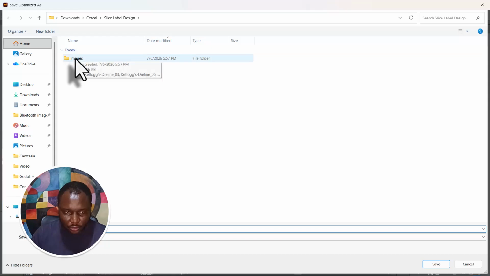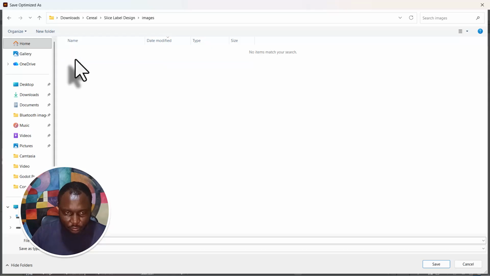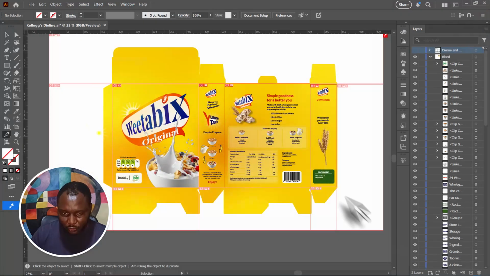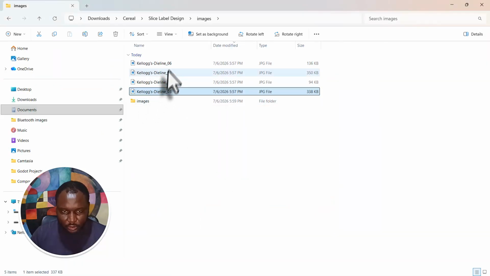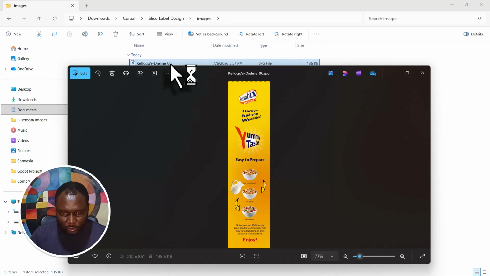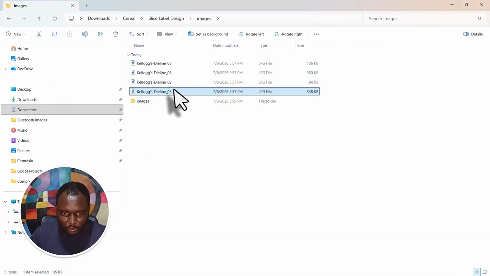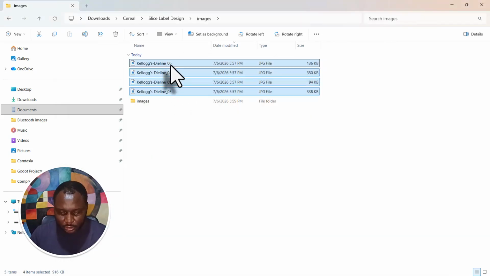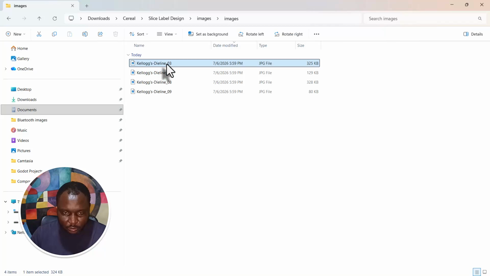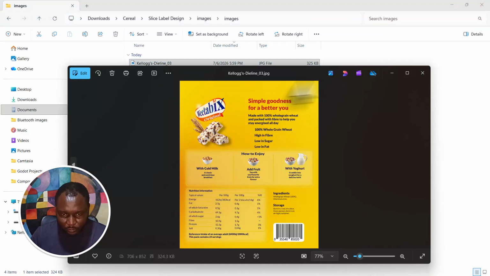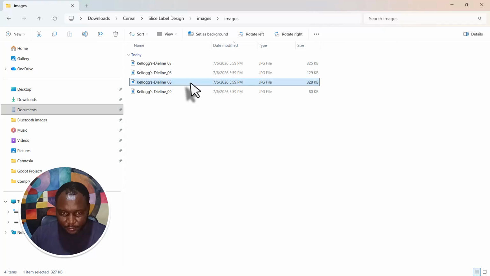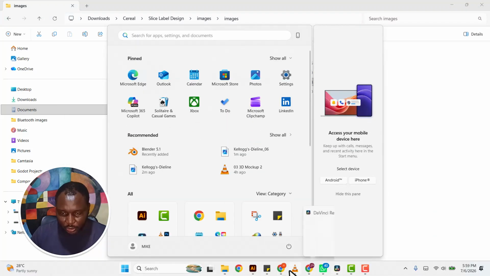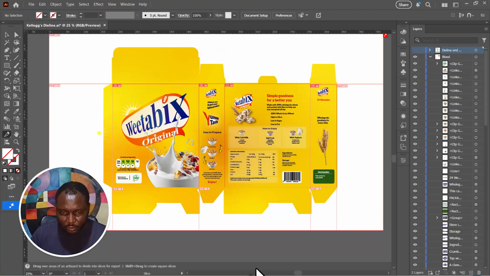So we can just save our work. So we can just go back. All right, so let's open this to see. I think this is the one we did before. Just highlight everything and delete it. So let's open this. Okay, this is what we want without the creasing line. Interesting. Okay, so now we can go back to Illustrator.